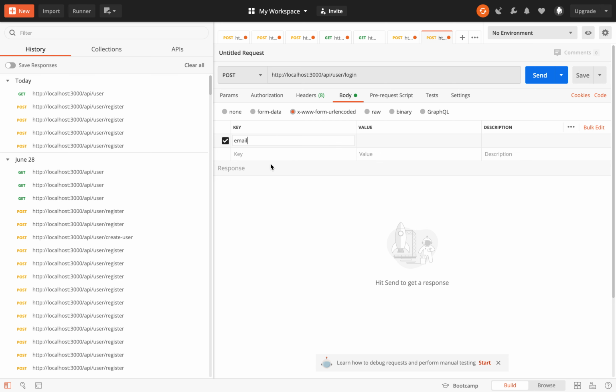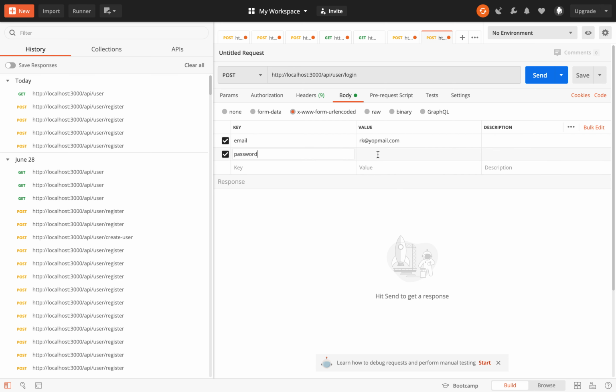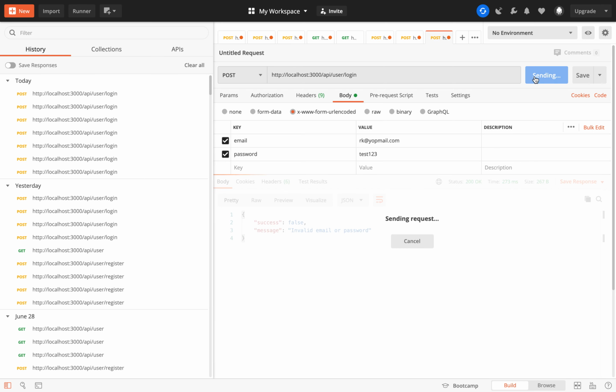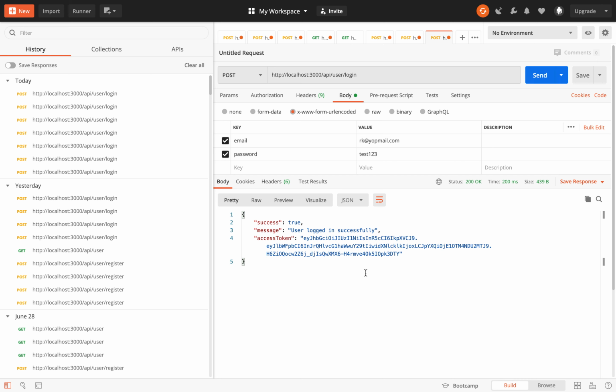First will be email, that is rk@yopmail.com, and the second is password, that is test123. So now let's check. Okay, it says user logged in successfully, and we also got the access token.